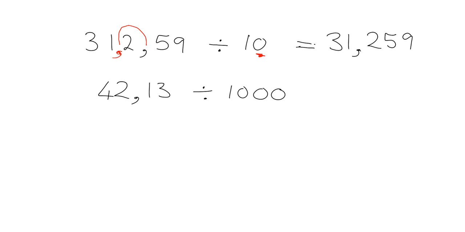What about this one? We've got 1, 2, 3 zeros, so we're going to move this comma 3 over to the left. Now you'll see there are not enough numbers to the left for me to move 3 over, but hopefully you can agree with me, I can put as many zeros to the left as I want. 0,0,0,1 is just 1, right? So if I put the zeros in, that'll help me move it. I go 1, 2, 3 to the left, and it's going to be there, the comma, so I'm going to have 0,0004213 as my answer here.